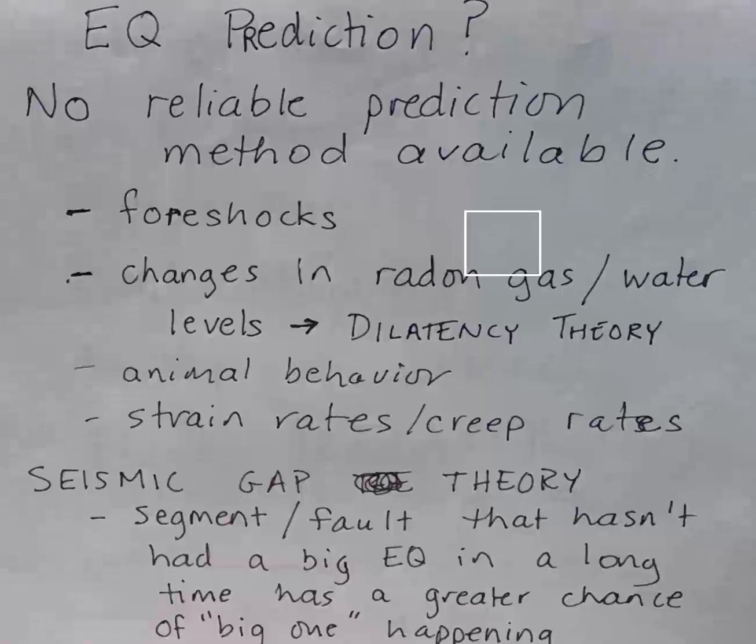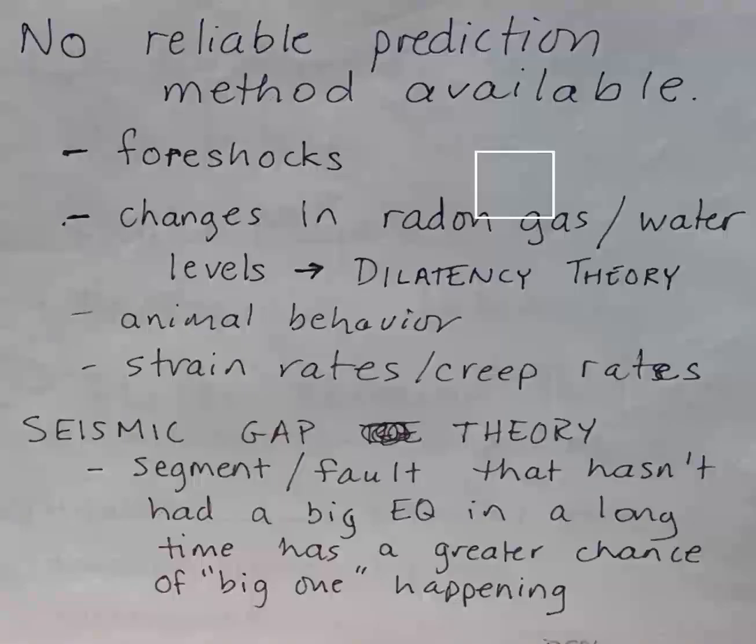So in the absence of a way to warn people that a big earthquake is coming, we have to make people more aware that the threat exists. And we do that by examining the historical earthquake activity in an area. We can examine the geology, look at faults, and try to assess how often those faults have moved in the past. And the seismic gap theory is useful in characterizing seismic risk.